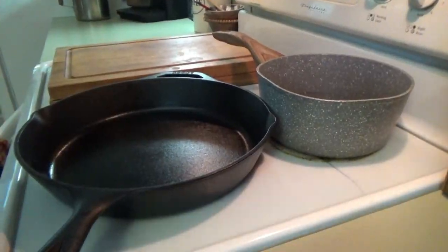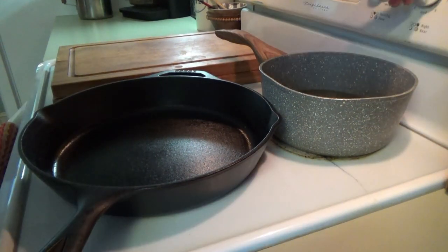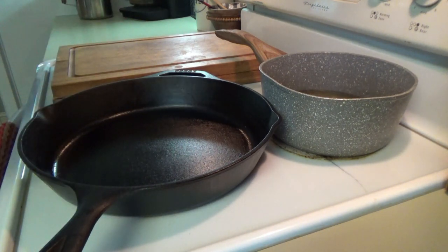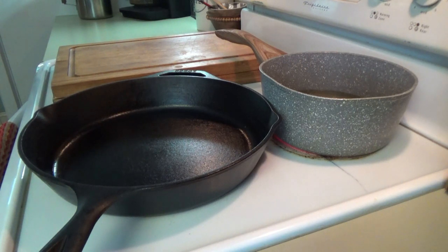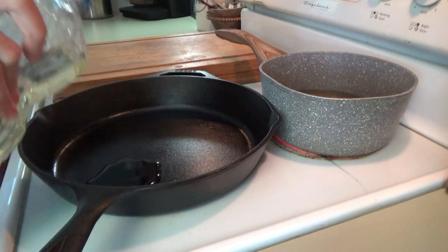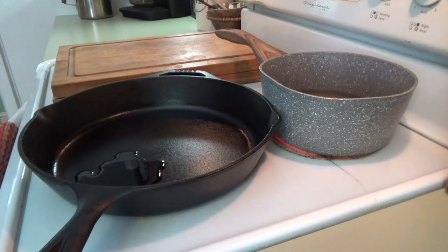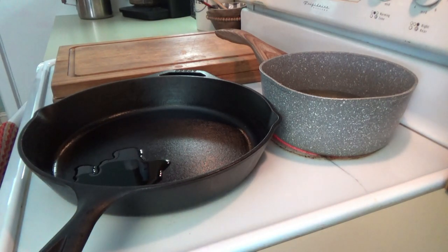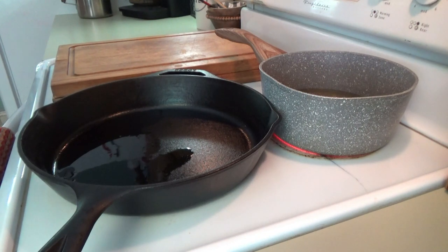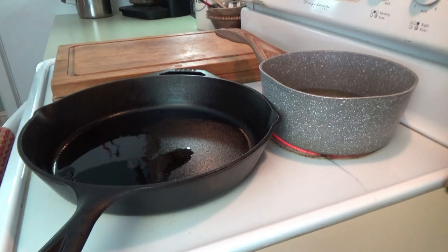Alright y'all, it is time to cook supper. We're going with the hot dogs tonight. We're going to let the oil heat up for the onion rings. We're going to have onion rings and chips. I'm making the onion rings because instead of a rodeo burger, we're going to make rodeo hot dogs. Do y'all remember Burger King's rodeo burger? They had it — it was just a regular cheeseburger with onion rings on it and barbecue sauce. It was great. Thought about making some bacon but nobody else wants bacon, so I'm going to skip it. Most people are just going to eat theirs like a regular hot dog and have the onion rings on the side.